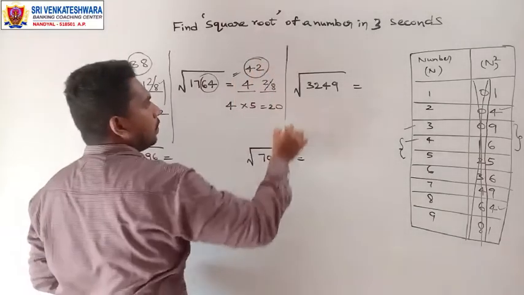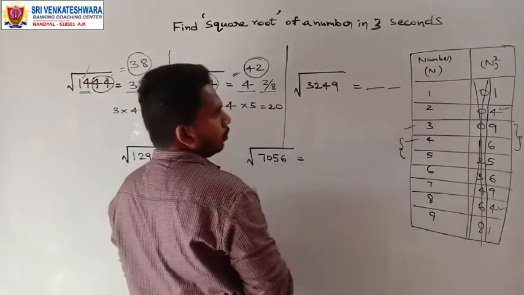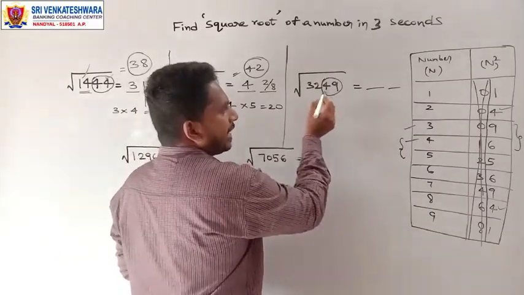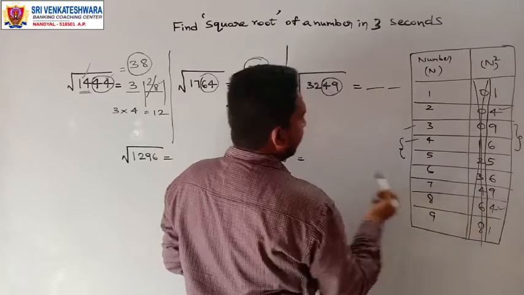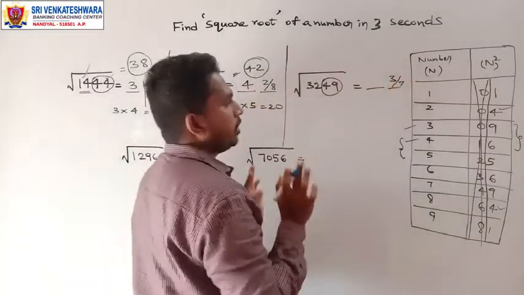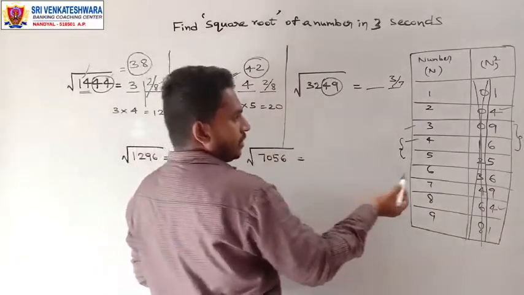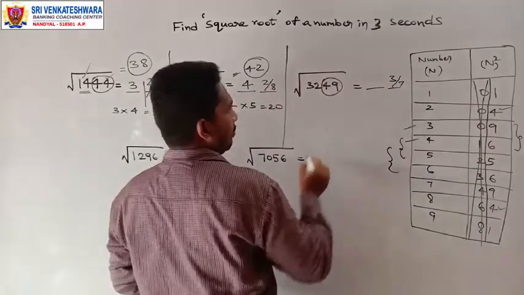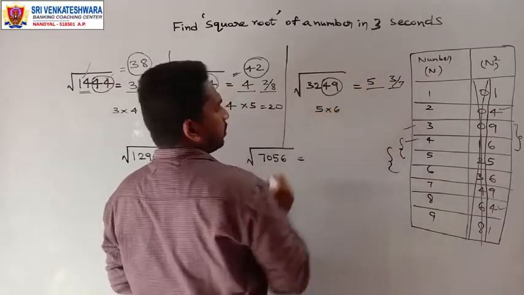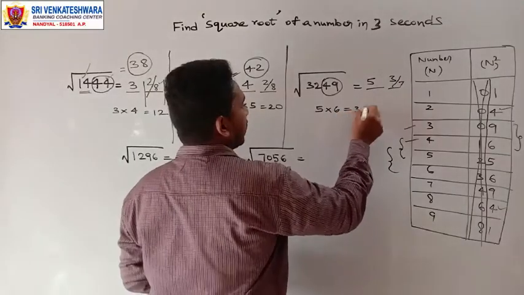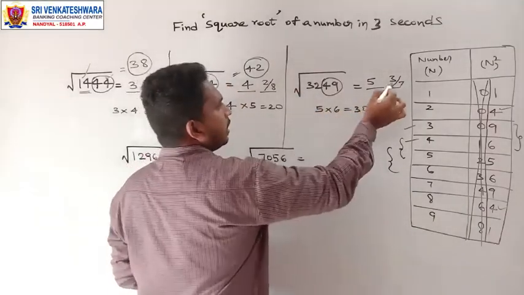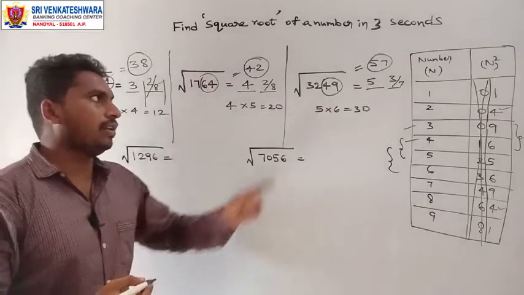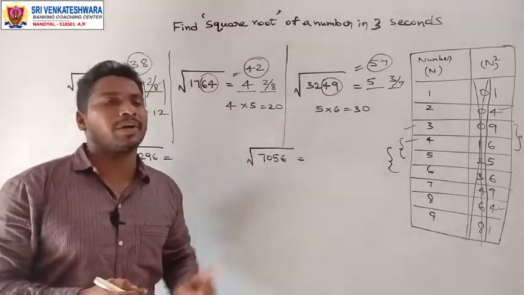Okay, so let us solve another example. So straight away you have to draw 2 blanks. The first blank corresponds to the first 2 digits, that is 49. So where exactly does 9 come? For 3 and for 7, right? So it can be 3 or 7, we don't know, we'll see it. And 32 falls in which range? 25 and 36, right? So 5 and 6. So you have to take the smaller one, 5. So 5 into 6 next to 5, that is 30. 32 is greater than 30, so you have to take the greater value here. Therefore 57 squared is 3249, or the square root of 3249 is 57.